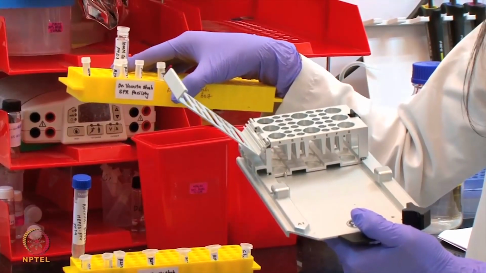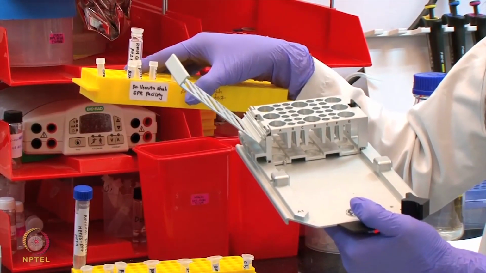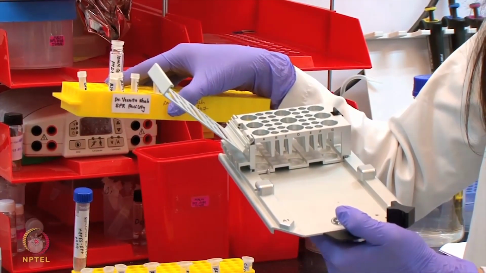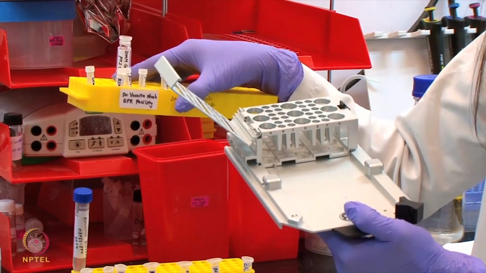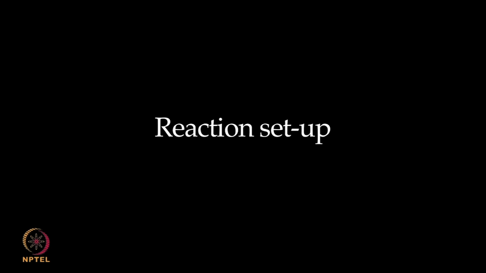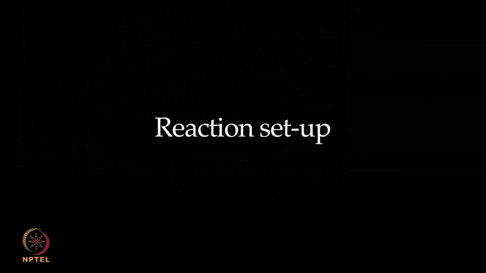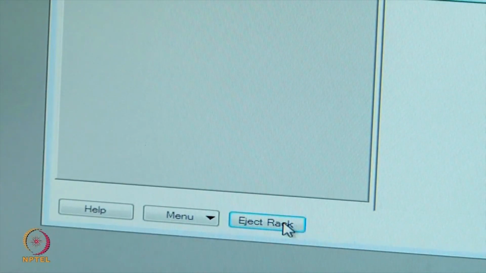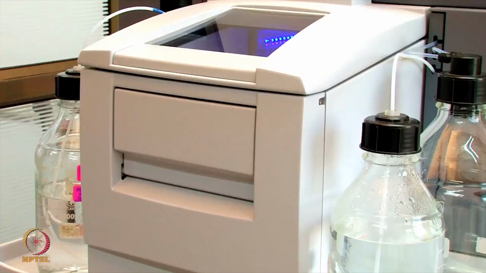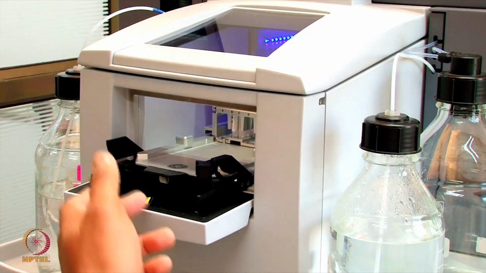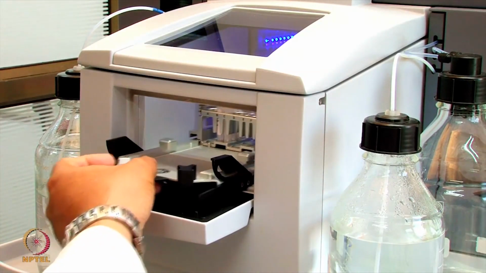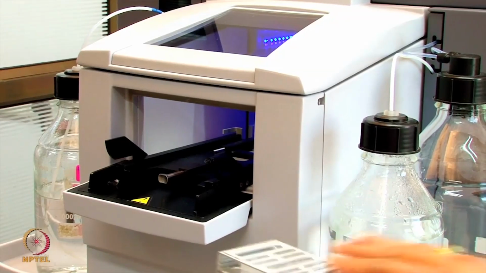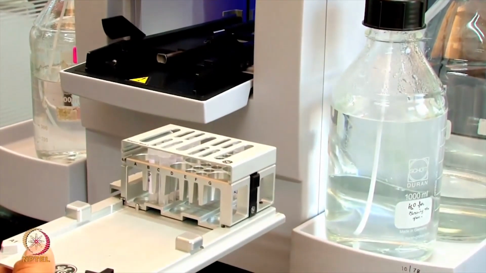We will now insert these tubes into the appropriate rack and then into the system to start with the binding analysis of anti-beta-2 microglobulin with beta-2 microglobulin protein. We will eject the rack now to insert new vials. Eject rack. And take the plate out, or the sample rack, and we will fill it with the binding vials.